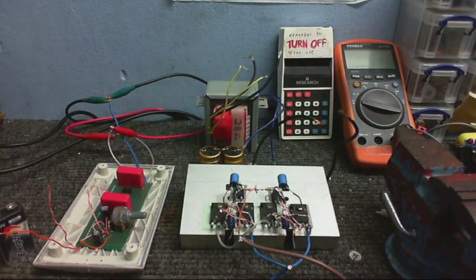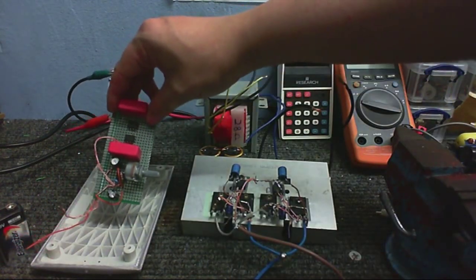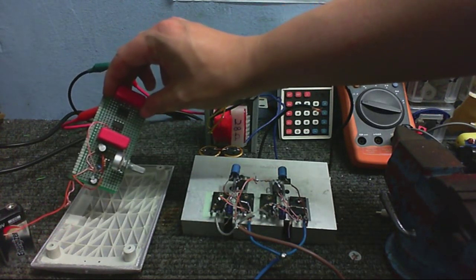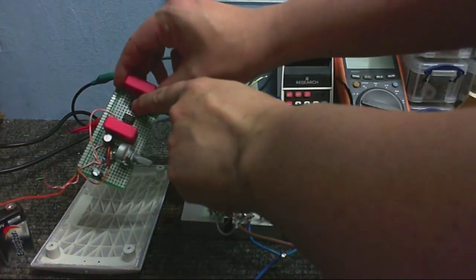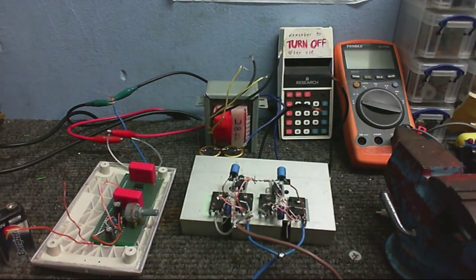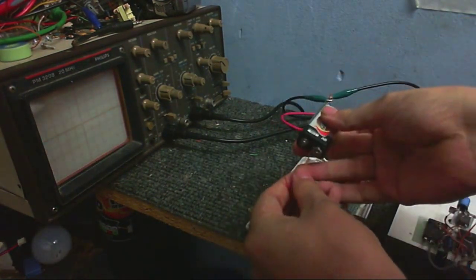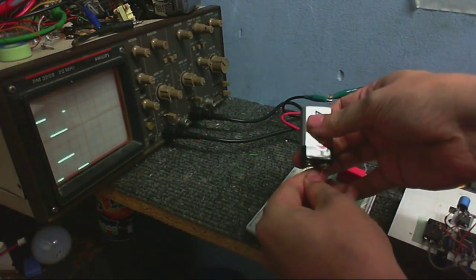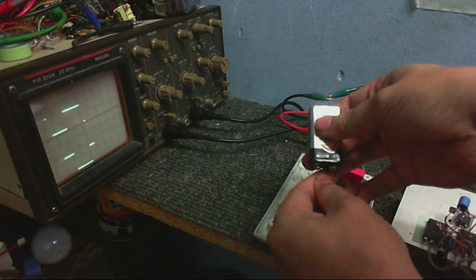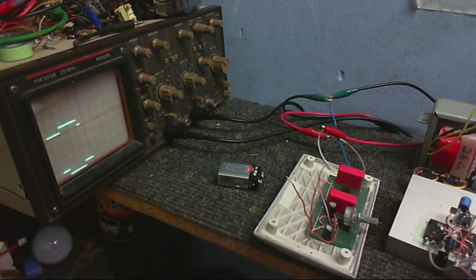A little bit later on and I've got stuff on the table. This is the full bridge output stage. This is the oscillator circuit, with a 555 timer doing the square wave, and then there are these two chips providing the inverted and non-inverted outputs - a UCC-37321 and a UCC-37322. I've got that hooked up to the scope. Unfortunately, the camera's refresh rate and the scope's refresh rate don't really agree with each other, so you cannot really see the scope all that well. But I'll just show you that this little circuit is working - we have an inverted square wave there and a square wave there.